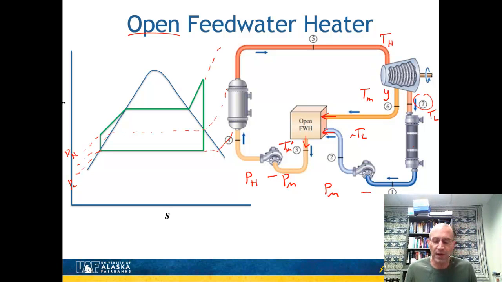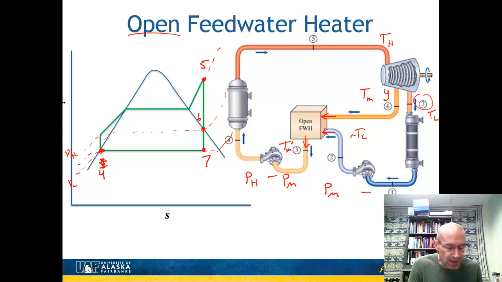right there. And so now if we look at our points, okay, here's point 1 going into the boiler. Point 5 is, I'm sorry, this is point 4 on that diagram. It's point 4 going into the boiler. Point 5 is coming out of the boiler. And then we drop down at that intermediate pressure. There is point 6, and that right over there is point 7. And so point 6, and I've kind of shown it exactly in the saturated curve. It might be a little superheated, but it's going to be something around there.